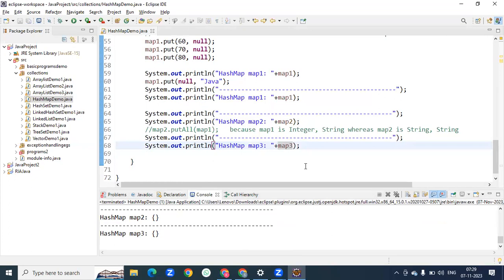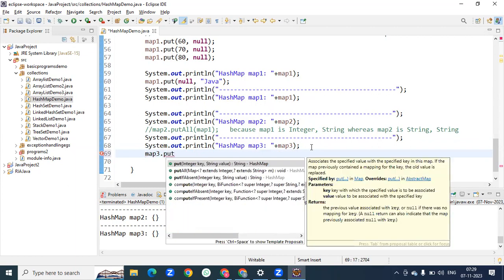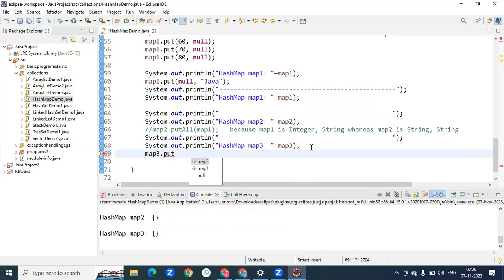We are getting map3 as empty. Now map3.putAll(map1).